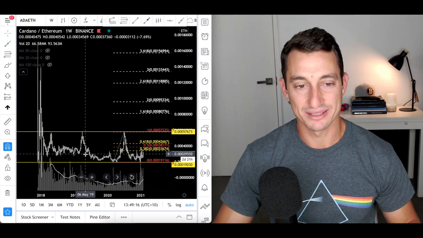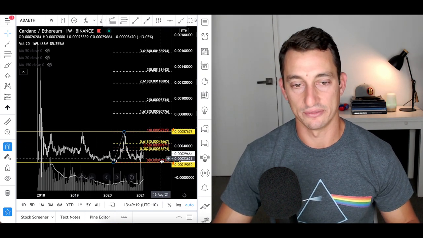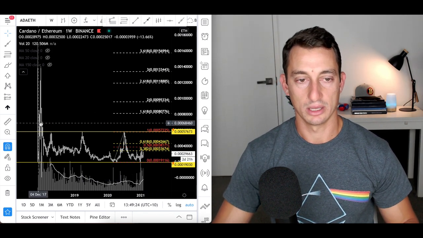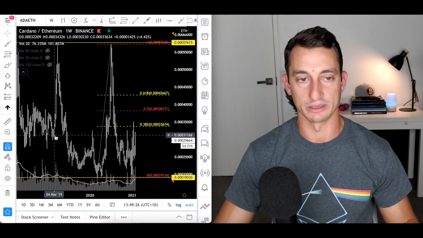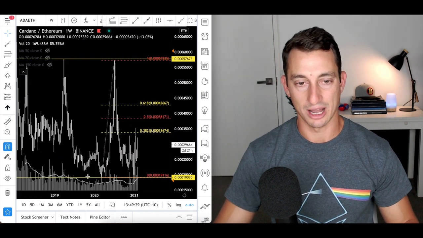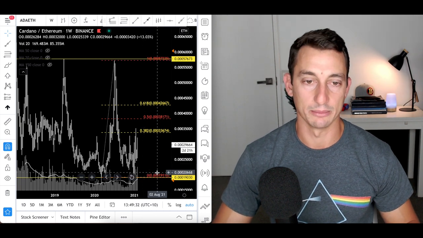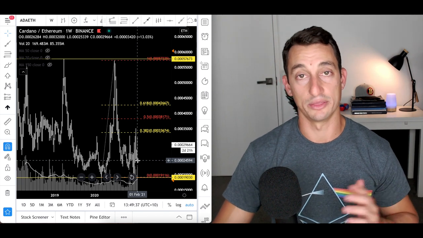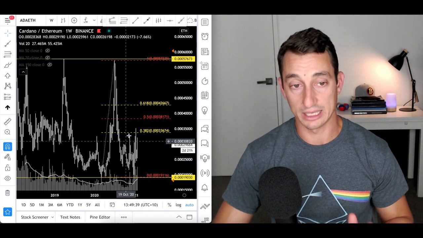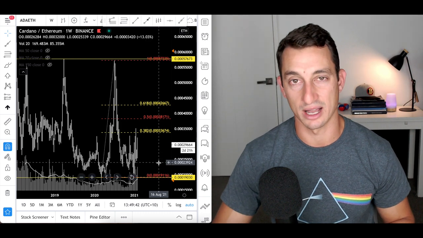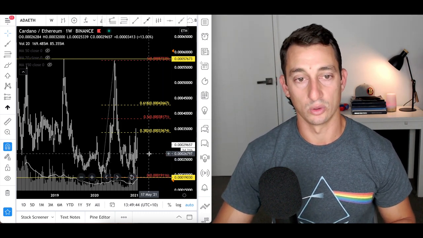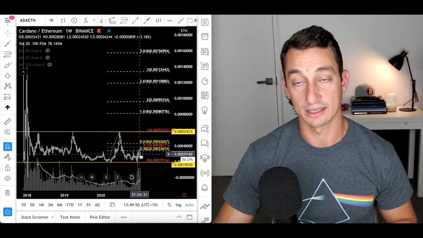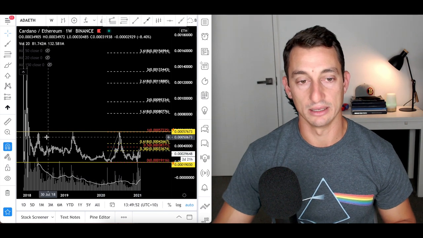Now what we often see in Cardano is spikes and then fades. And this has been the pattern throughout its history. Bar this initial entry here, which is pretty much when Cardano first came out, this is our chart pattern, just range bound against Ethereum. So if we were to use Cardano, it could be a good way to get more Ethereum, but ultimately so far history has shown that Cardano comes back to its starting point, which isn't a great thing for long-term holding. So maybe in this case, it would be much better to see Cardano take out the tops in this level against Ethereum.